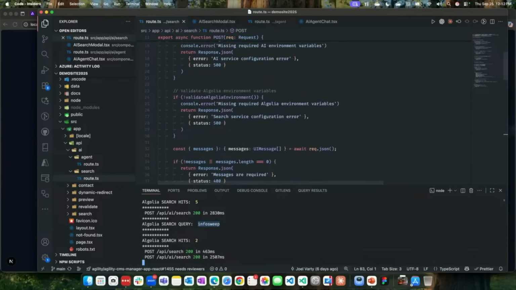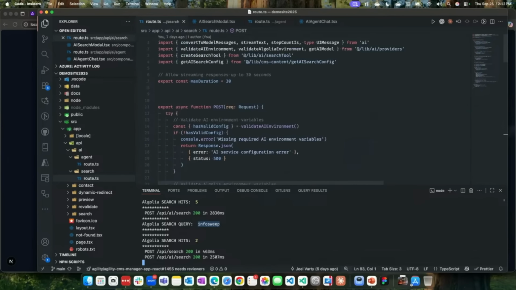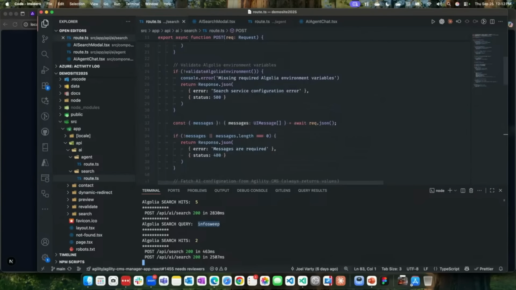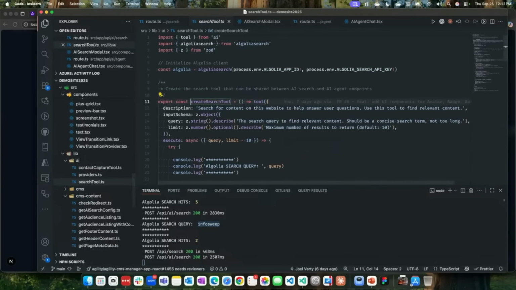So as a developer, if I was going to go back and fix those other queries, I would go into my system prompt, but then I would also go into my tool prompt. If I back up here and find where I created my tool, I would go into my tool prompt and maybe even have this come from my CMS as well, so that I could tweak that without having to redeploy my code. So we've got the tool call description, as well as the description of the query.